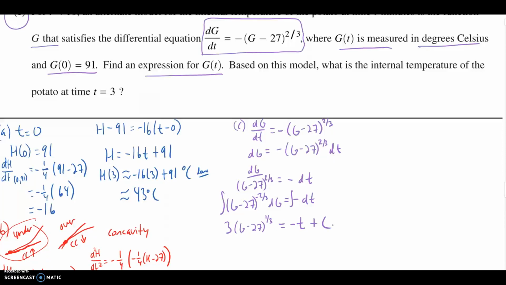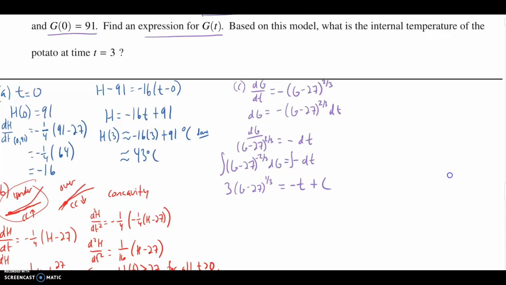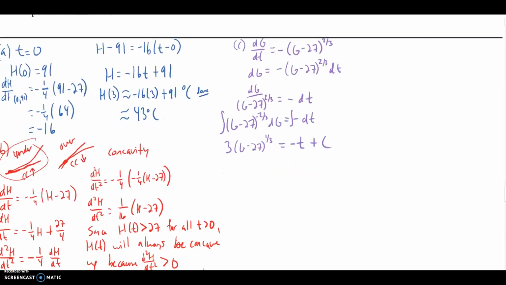At this point, you have the option to go ahead and solve for c here. I always prefer to get my dependent variable, y, g, whatever it might be, on its own first, but it's up to you. As long as you solve for c accurately at this step, you can go for it. Myself, I'm going to go ahead and get rid of the 3 from the side. So I have a negative 1/3 t plus c. Since I'm dividing c by a constant value, I don't have to worry about noting that. It's just going to make a new constant.